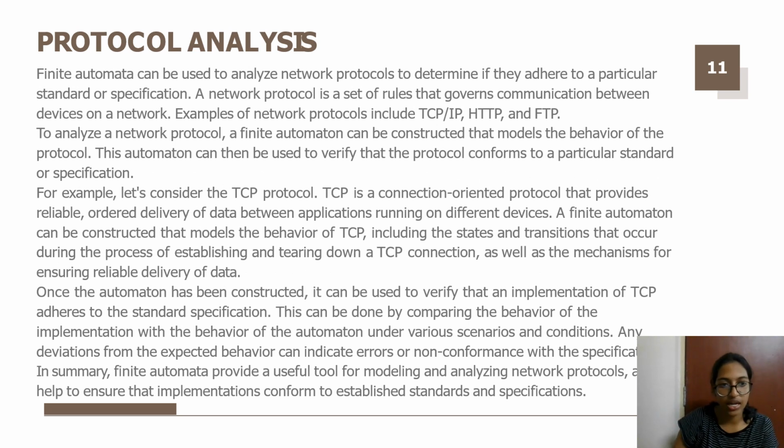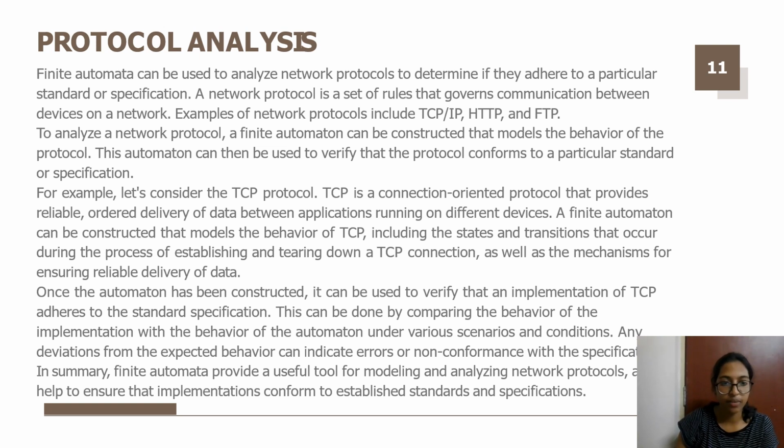First one is protocol analysis. Finite automata can be used to analyze the network protocols to determine if they adhere to a particular standard or specification. A network protocol is a set of rules that governs communication between the devices on the internet. Examples of network protocols include TCP, IP, HTTP, and FTP.